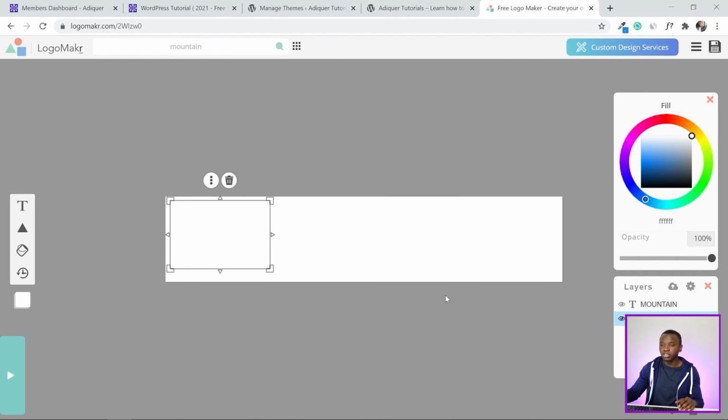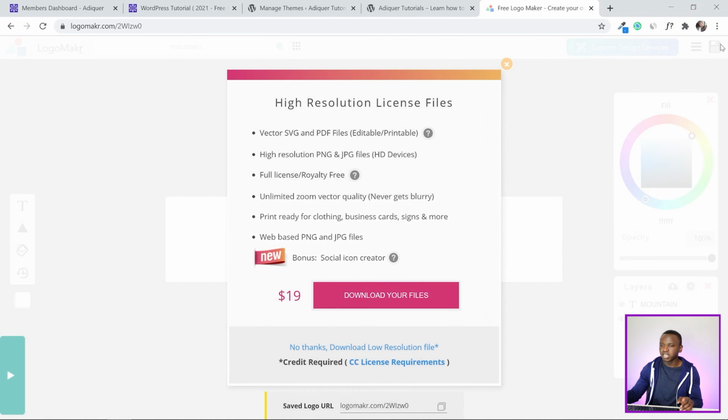And as you can see, now you don't see anything, right? But the logo is now white. Then all you have to do now is just click on save logo, and then you click on no thanks, download low resolution file. This means you now have three files. You now have a file for only the icon. You now have a file for the icon and the text, which is the logo, which is in color. Then you have the logo, which is just in white version.